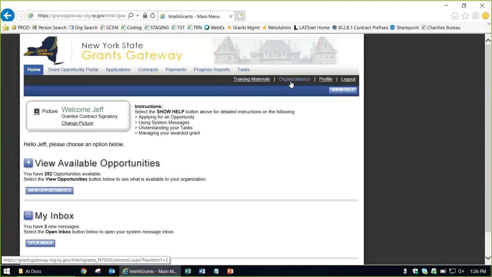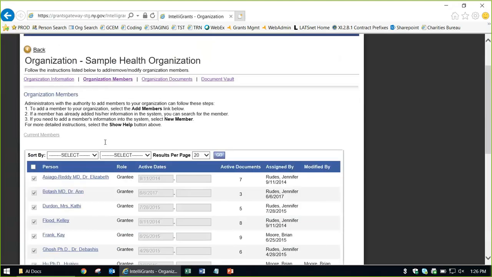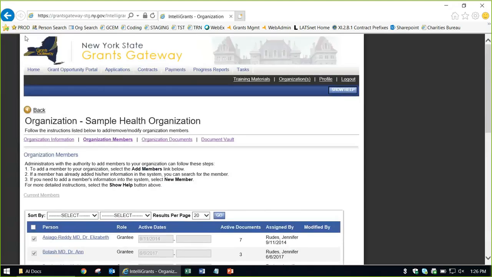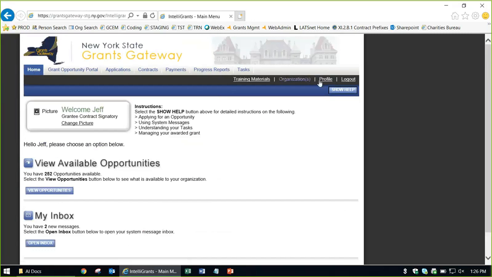And if you need to set up new users, you might remember in that slide I showed you, that's where the grantee delegated admin goes to click on organizations, to organization members, and then to add members here. I can't do it because I'm not that type of user, but that's where the grantee delegated admin would be able to do it. Profile is your personal profile. If you need to change your password, your email, your title, something like that, you can do it there. Log out would obviously log you out.